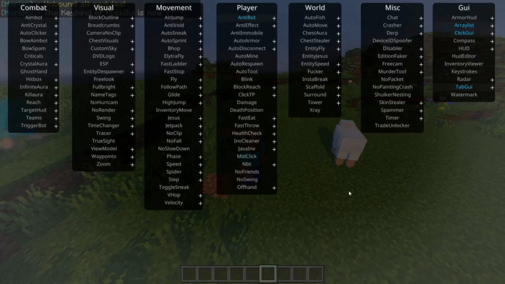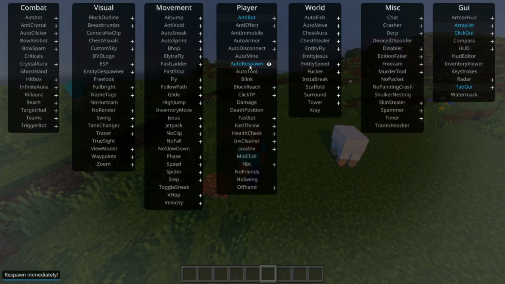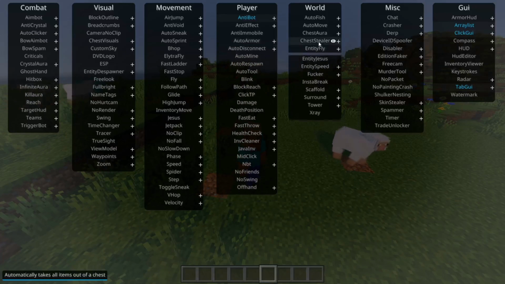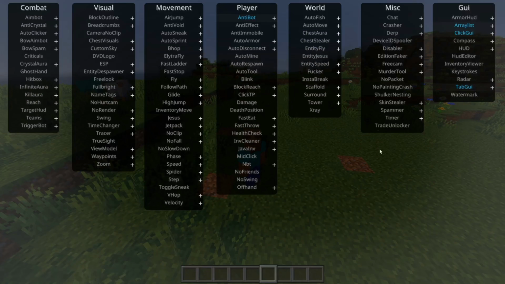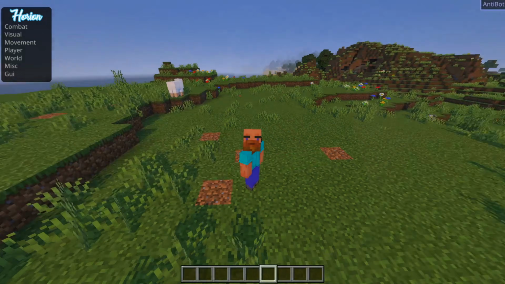Anyways, in this Click GUI area, this has all of the utilities, so we can click on them to turn them on and click on them once again to turn them off, and you can actually right click on the ones with a plus over here, and what that is going to do is give you a drop down menu, which is pretty neat. That's basically it for the Click GUI though, although you can actually also hover above these to get a brief description in the bottom left hand side. It should be pretty self-explanatory. Play with it around a little bit.